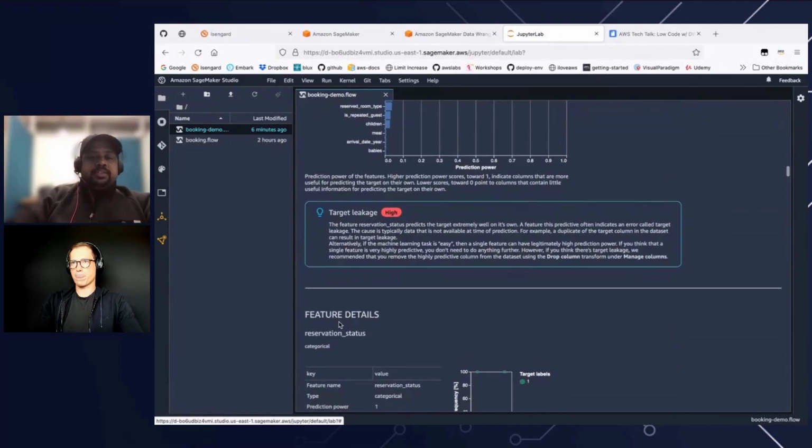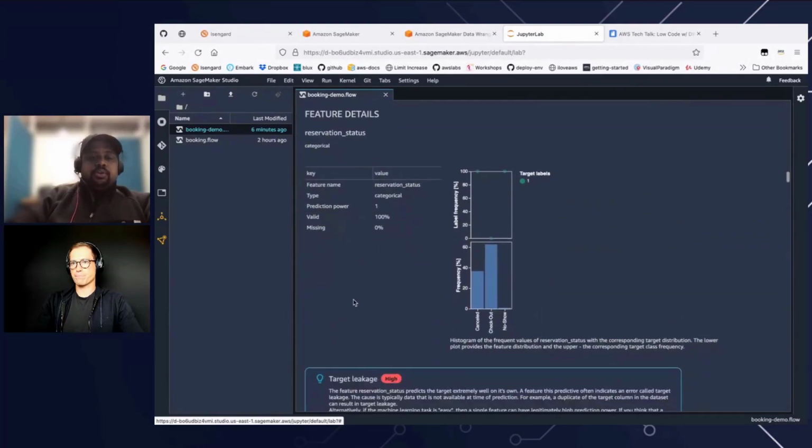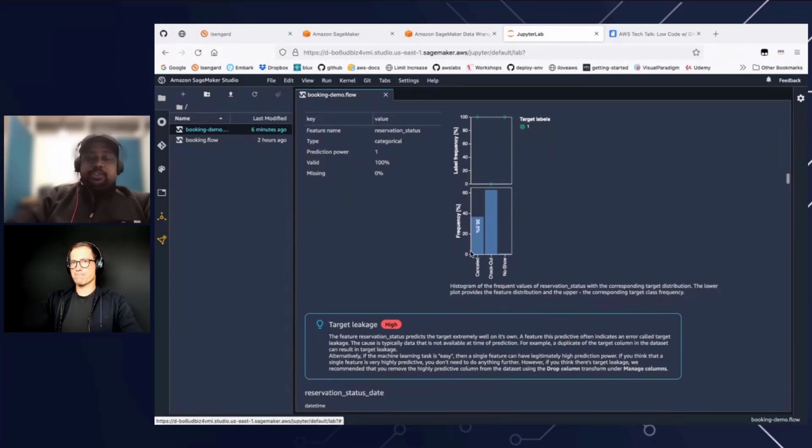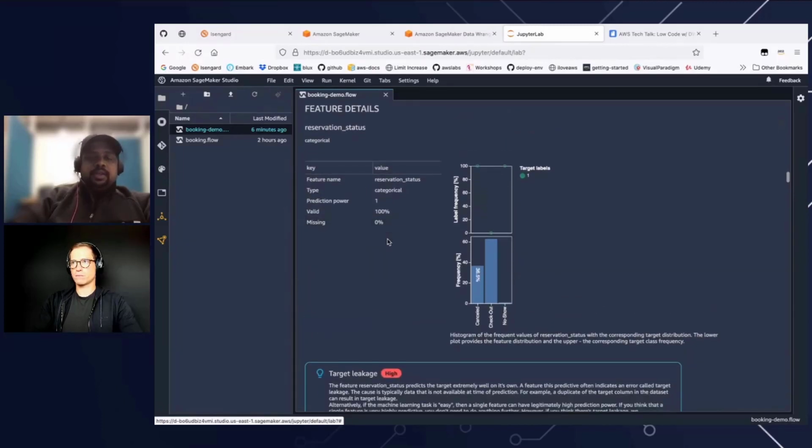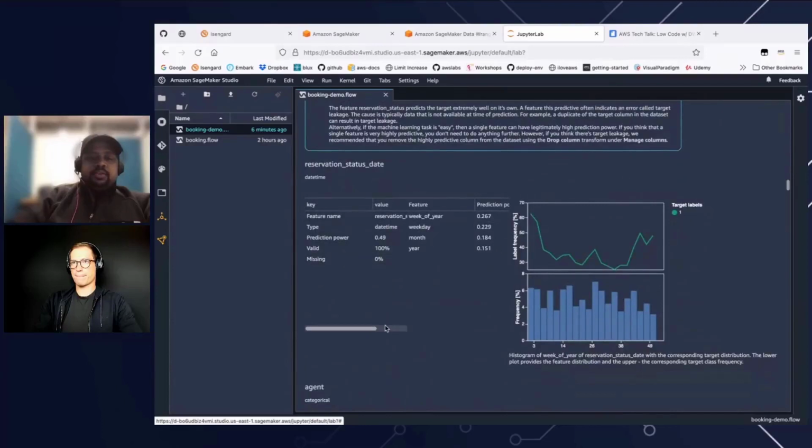So that is something you'd have to take care of. You can also look at two things individually again for every feature column: the overall frequency distribution of the different value counts within that feature column, and also how that correlates to the label frequency. So you get that again at an individual level. For example, if you see here, there's a reservation status date, so you can see the frequency distribution of that particular column and how that basically maps to the label frequency.